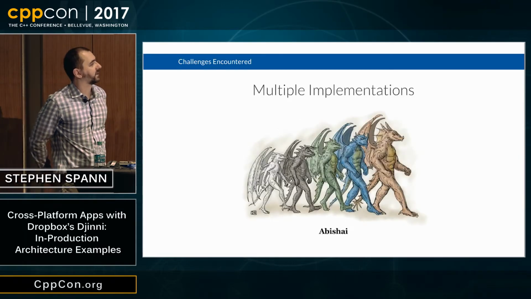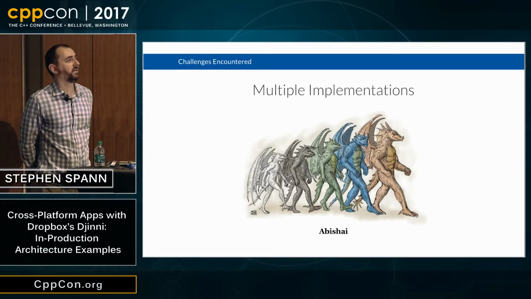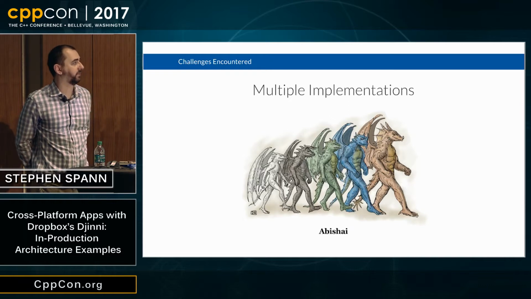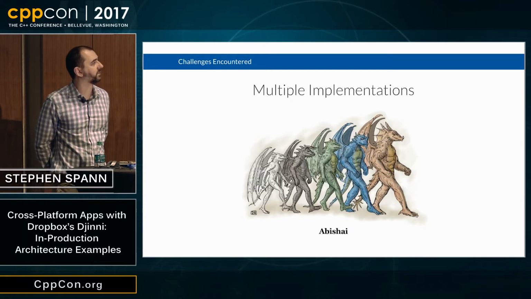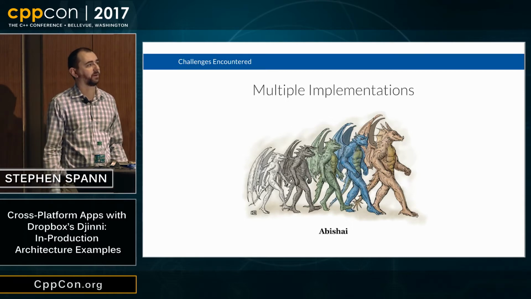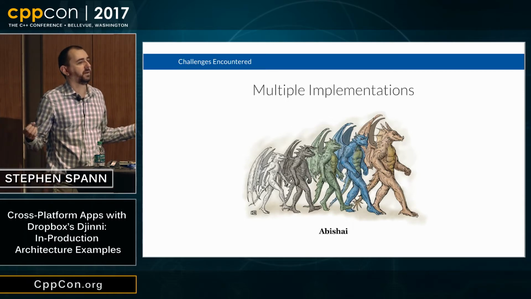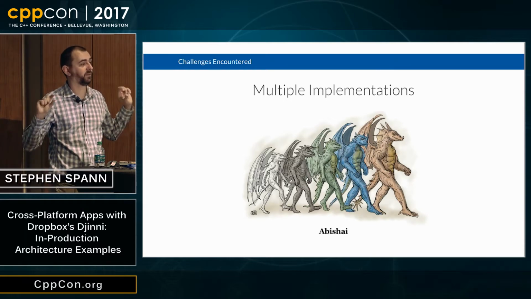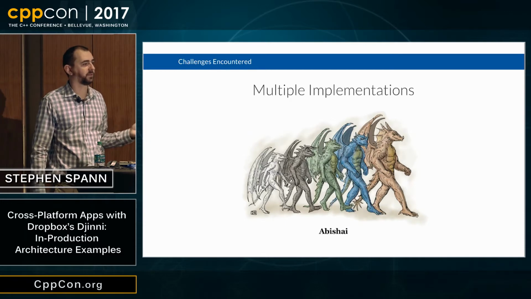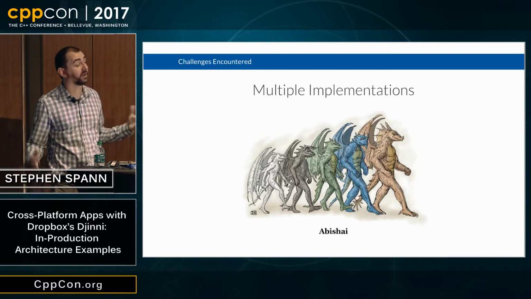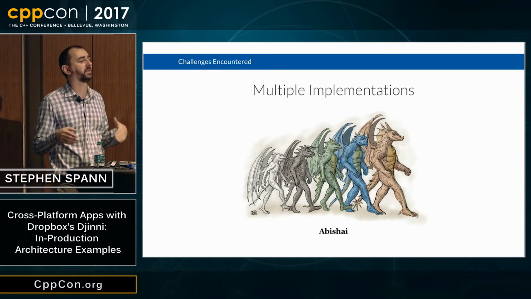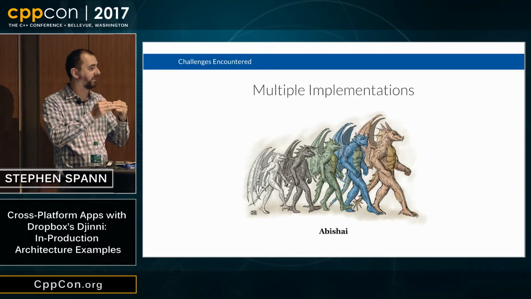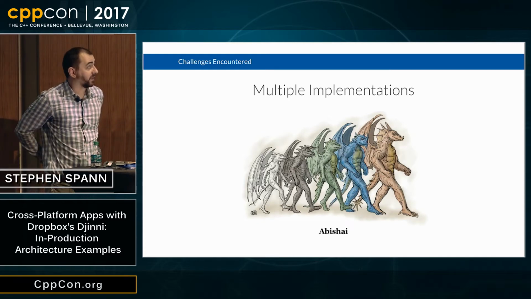Multiple implementations. This isn't really a problem, but it is something that helps. So back to the Google Analytics example. Say you wanted different things to happen on different platforms. Say you needed to go back to Android and iPhone to get the user agent string of the browser. Well, Apple TV can't do that. The way to get the user agent string on Objective-C is to instantiate a web browser and get that property out of it. So you can't do that on Apple TV.